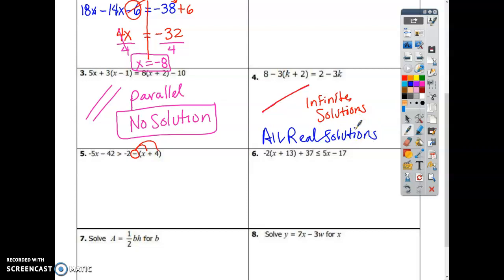What is the difference between an equal sign and an inequality sign? What do I do when I see these? Do I put it in y equals, or do I put the whole thing together? Hello? The whole thing together. When you see this sign, all of it goes together. When you see this sign, you separate them. Y equals left side, y equals right side. You don't do that with this. So for number 5, type the whole thing in Desmos, just like that.